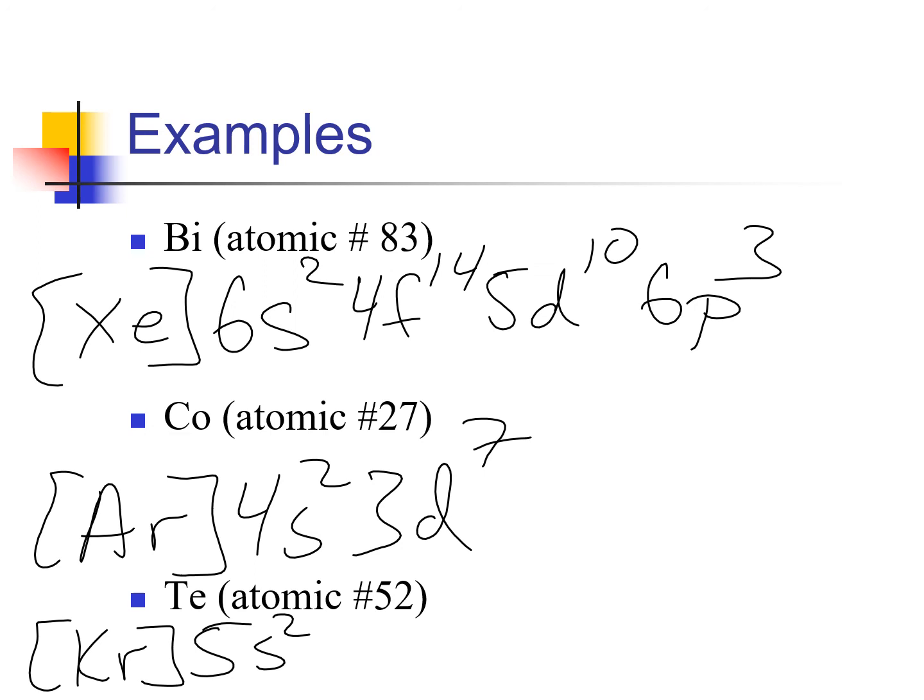There is no F block, so we go straight to the D. 4d, again, the D is one energy level less than the period. We're going through all of that, so 4d10, and finally we're going to end with 5p, and tellurium is the 1, 2, 3, 4th there, so 5p4.